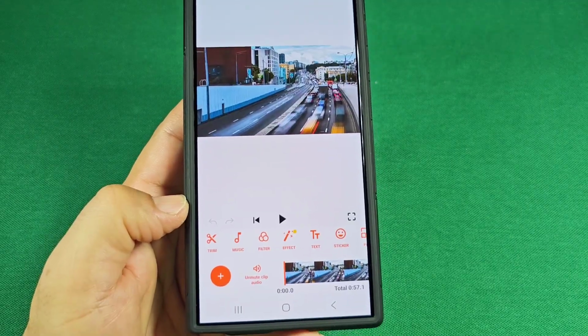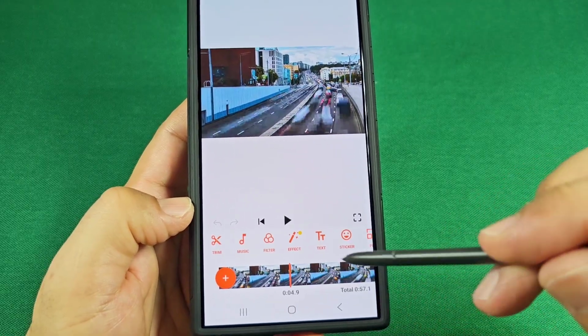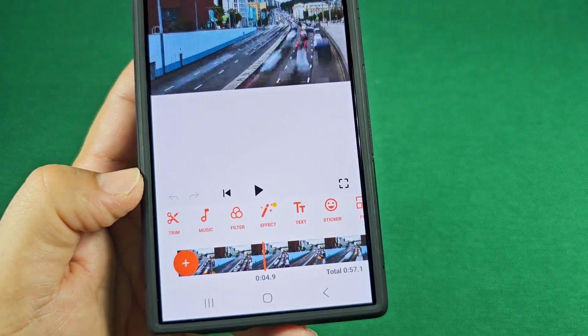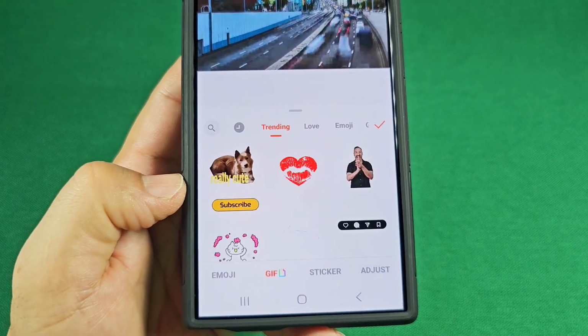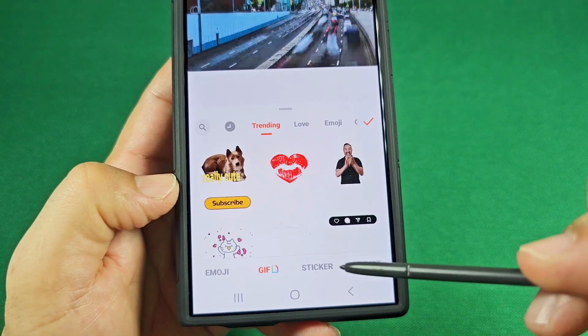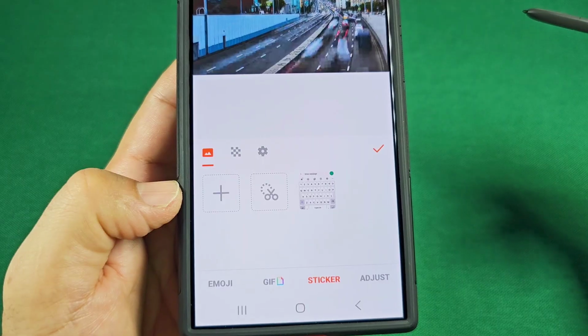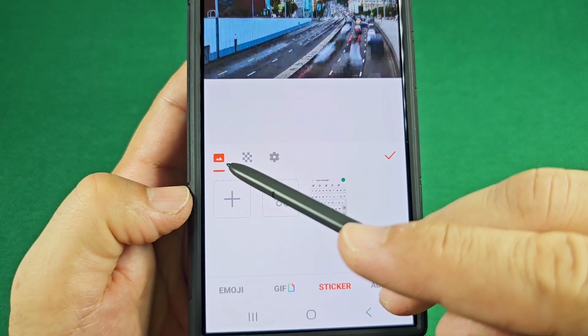So the first way in which you can add a photo, let's just say you want to put a photo somewhere here, right? And now you go to where it says sticker, this option here that says sticker. As you tap on it, this is going to show up. And you'll also notice that there are some more options to the bottom area here. When you tap on the word sticker right there, you'll be taken to this right here. You'll see this plus here, and make sure you're under this icon right here.